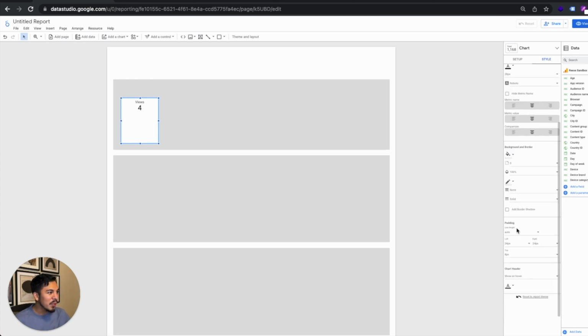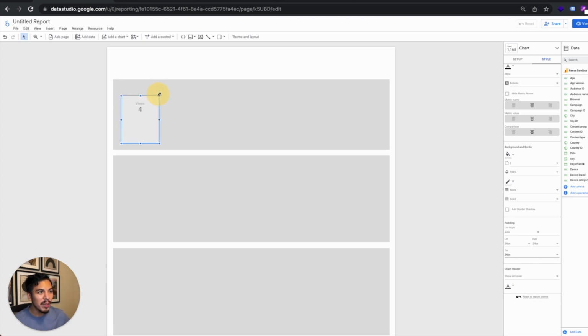And then I'm also going to look under padding right here. What the padding will do is basically just adjust the height of where this is displayed. So for this top height, I'm just going to set this for now to be the same as our left and right padding so that it's a little more centered. So I'm going to set that at 24 pixels for now.